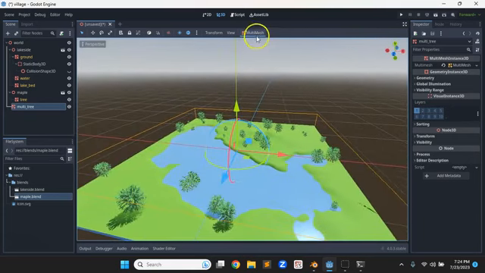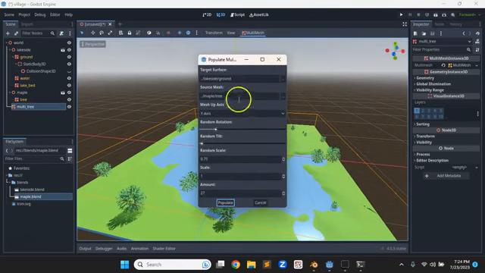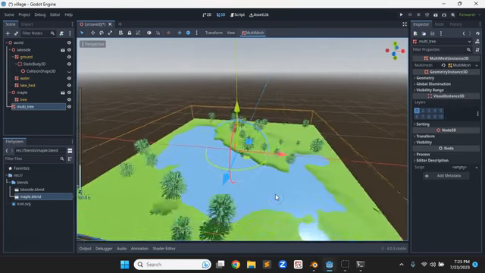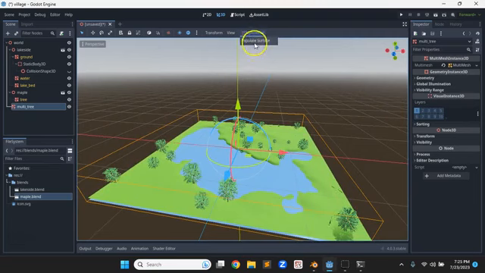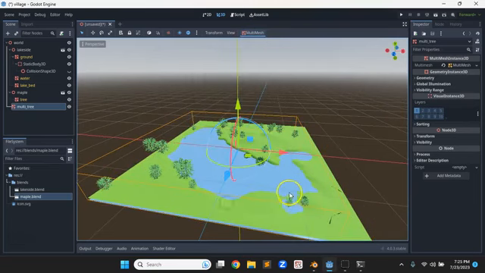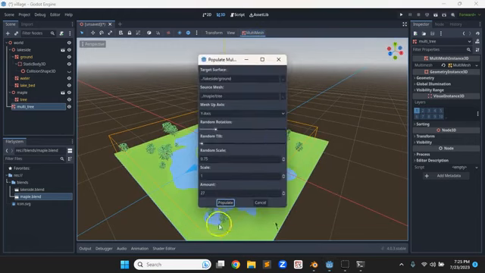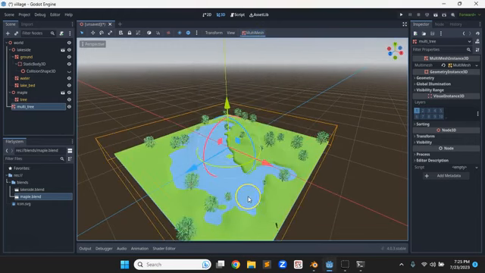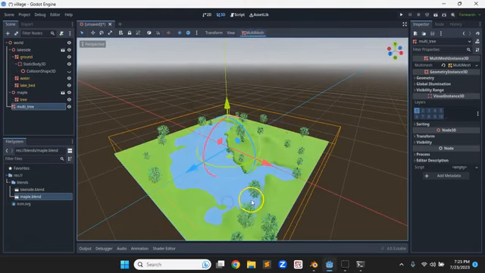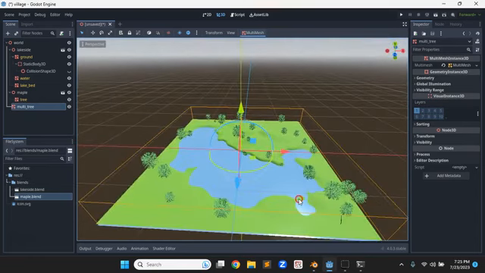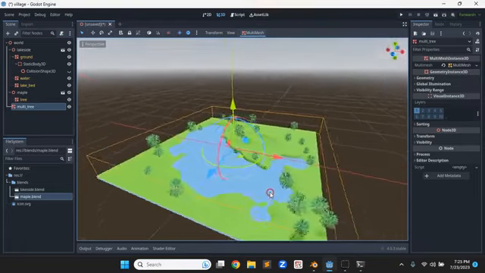If you don't like the initial setup, you can go back up to multi-mesh, populate surface again. All those settings are the same, and when we hit populate, that will find a different random placement for it. Populate surface, populate, and just keep hitting that a few times until you get a setting you like. I'll do it one more time and just go with whatever it is. Populate that. There's one in the water, but that's fine. The rest of them are scattered around pretty nicely.